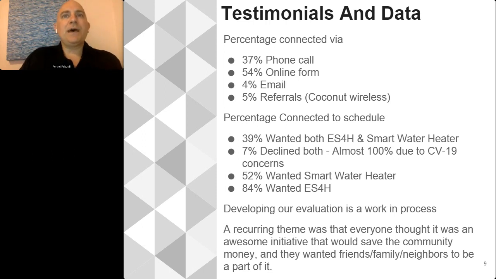What was interesting with that is we combined the gas and solar water heating in this number. Oftentimes people don't even know what type of water heater they have. I'm sure people in the crowd have run into that, but we'd get there and they had a solar water heater and couldn't join the program. And then about 7% ended up declining, and that was almost 100% because of COVID concerns.